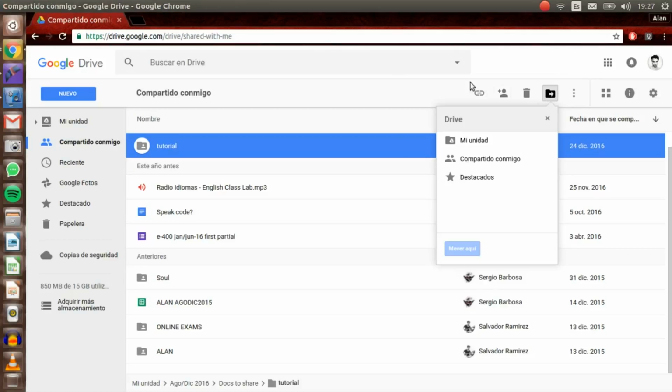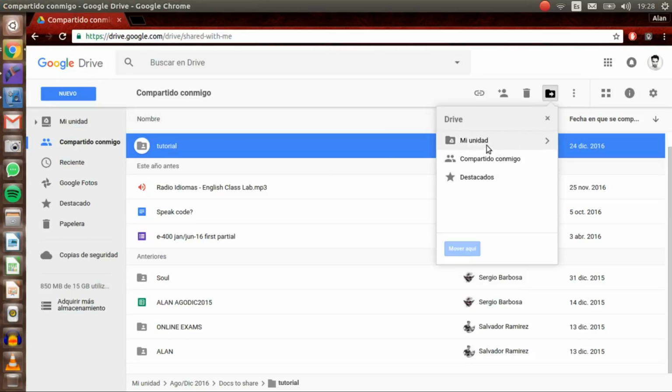Okay, here it's changed already because I already did the process, but anyway, I'm gonna show it to you. So you click on the folder or the file, and you click on the icon that you're gonna get here, which is gonna be similar to this one, and it's gonna give you this menu.